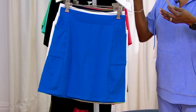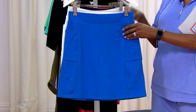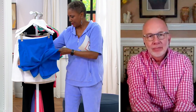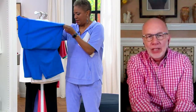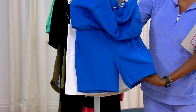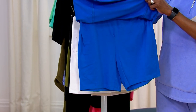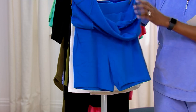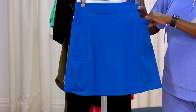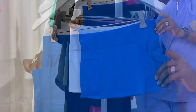The skort gives us an alternative to wearing a skirt, but also an alternative to a short — it's the best of both worlds. That's why they're so popular: you can do so much more when you have that little short underneath. Sitting on the bleachers, maybe you wear this to the beach instead of a bathing suit and still sit on the lounge chair or lay on a beach blanket with confidence.